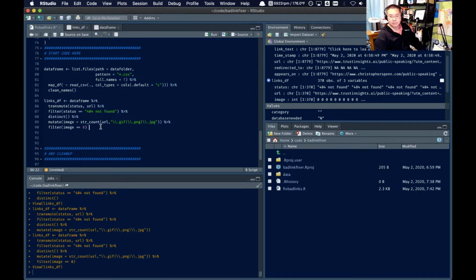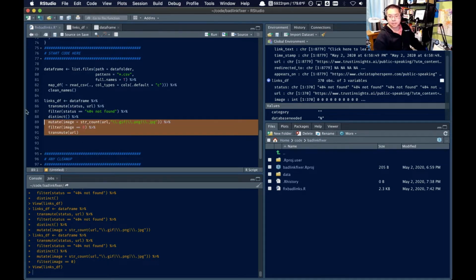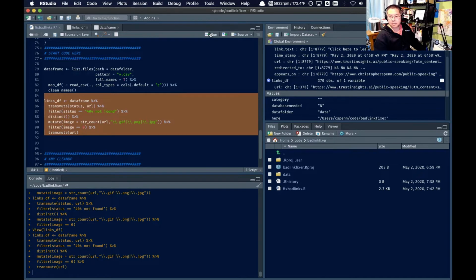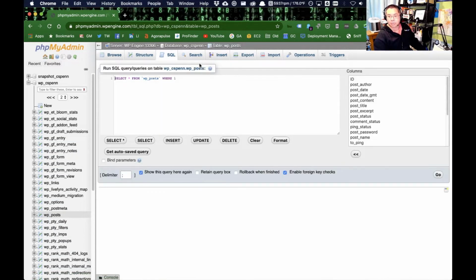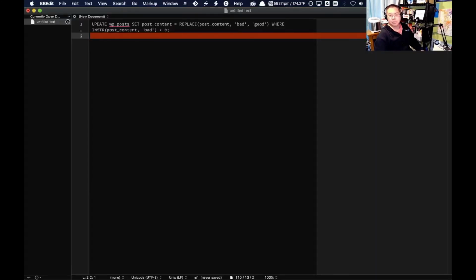So next, let's take this. We now only really care about the URLs. We've validated this works. Okay, so now I have a list of bad URLs, URLs that have gone bad. Here's what we need to do next. If you recall, I was saying that in this SQL database, I can create an update statement that will essentially tell this system to change a link.